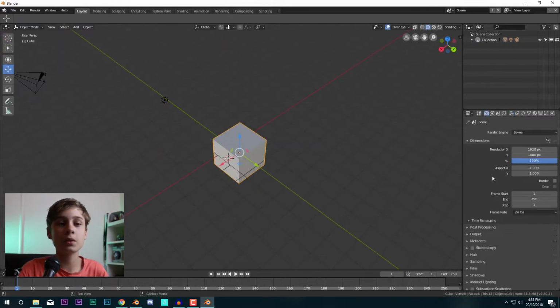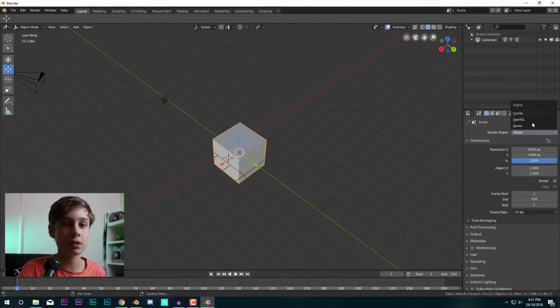One thing I was also meant to say, Blender is now introducing the EEVEE rendering system. Instead of Cycles, which is ray tracing, they've now got a new, hopefully real-time, rendering engine, which is EEVEE. I'm not sure if it's stable yet, but you can change it back to ray tracing, Cycles, or OpenGL. I don't think anyone really uses the new EEVEE rendering system yet.